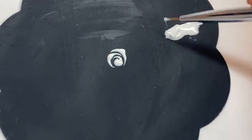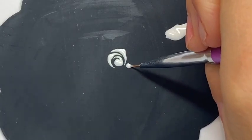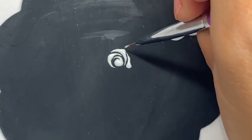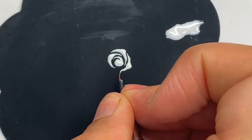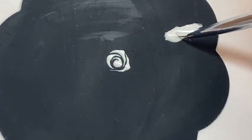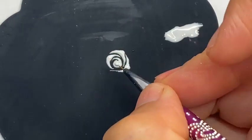And then again, scooping in there like we're eating our cereal. You guys have to get enough gel to make this work. I have done this and taught this, I can't even tell you how many times I've taught this nail. And the biggest mistake that people make is they just don't get enough gel on their brush. They're afraid of getting an actual blob of gel on their brush. So don't be afraid. Scoop it up like you're eating cereal or like you're eating soup.